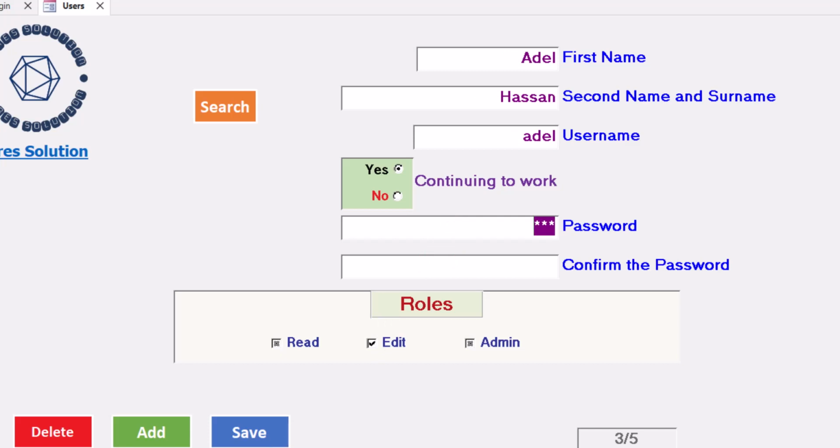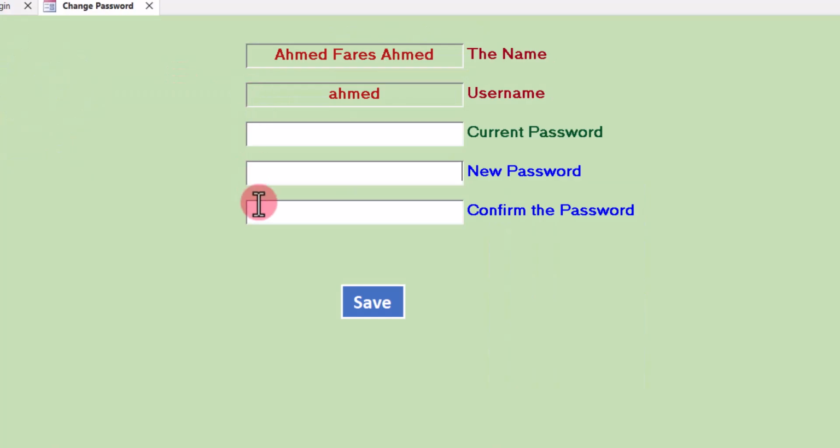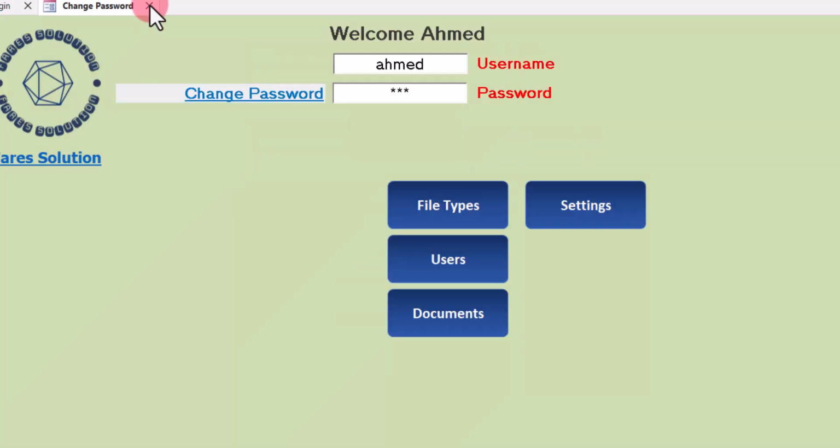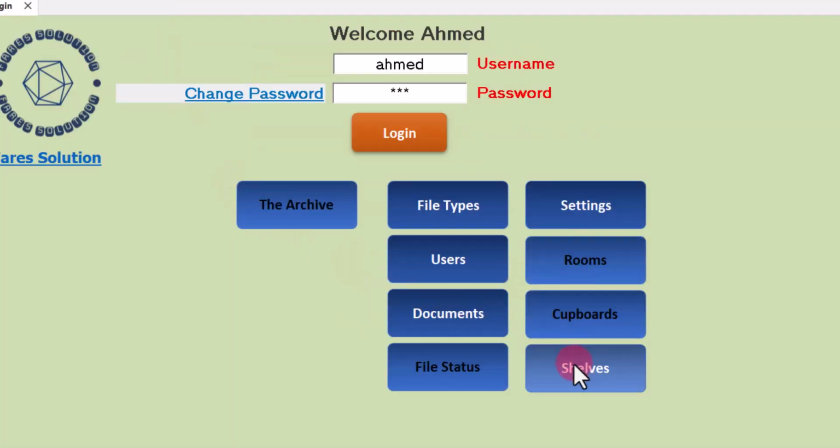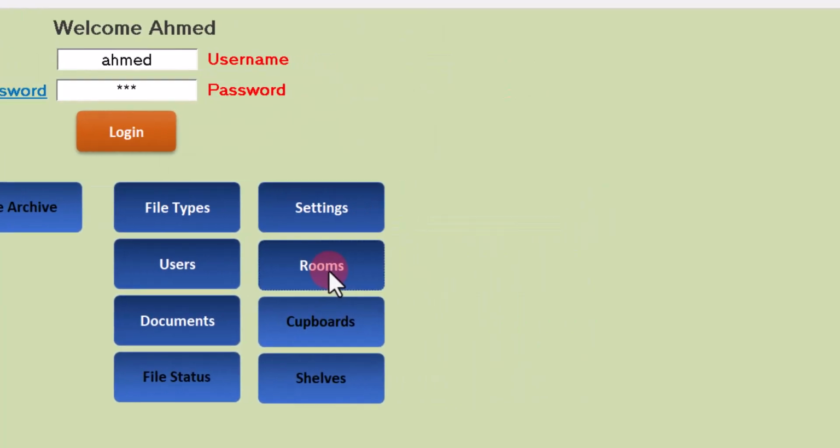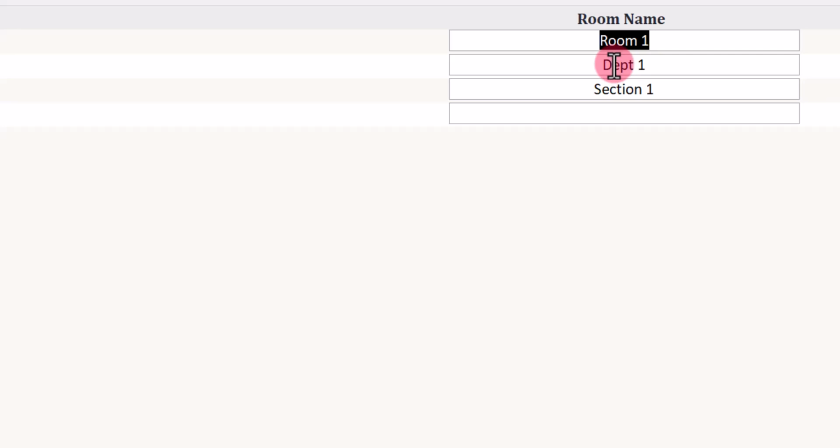And when any user logs into the program, they can change the password by clicking here. This interface will appear to change the user's password. And here are the remaining menus to change and modify their items. For example, by clicking on Rooms, this interface will appear to add or modify items in this menu.